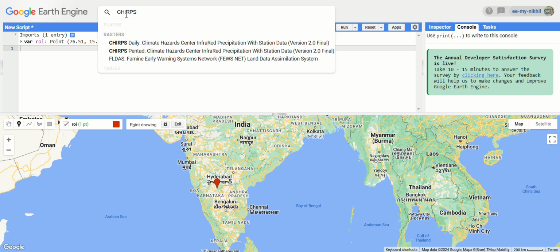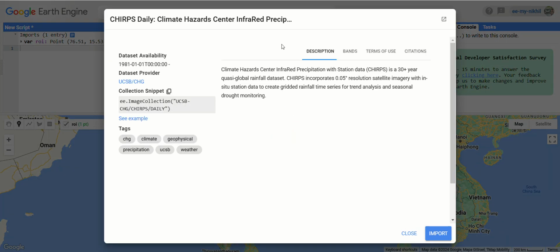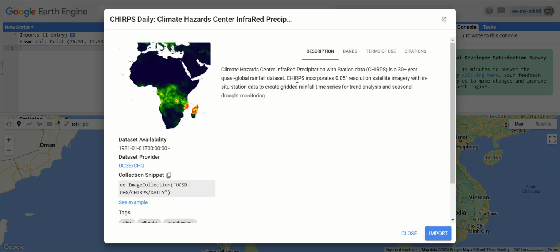So here you can see the two datasets are available, the CHIRPS daily and the CHIRPS pentad. The Climate Hazard Center for the Infrared Precipitation with the Station data, and it is precipitation with the station data for the pentad cycle.